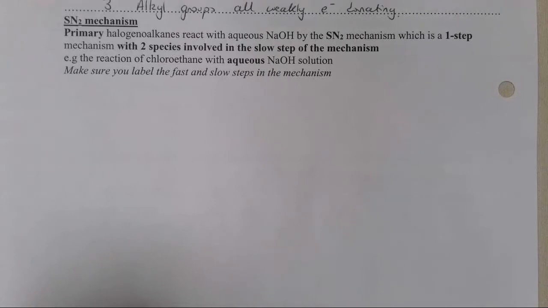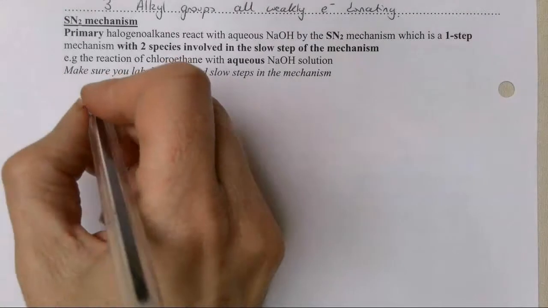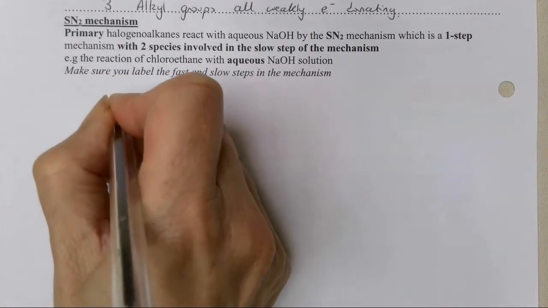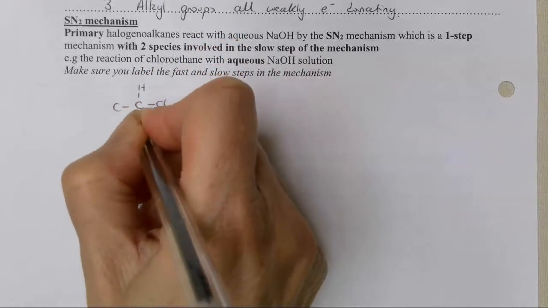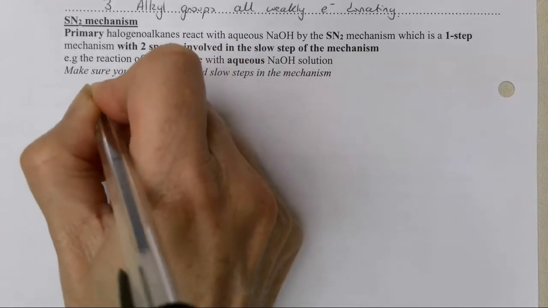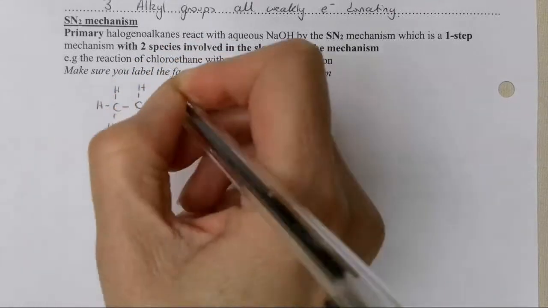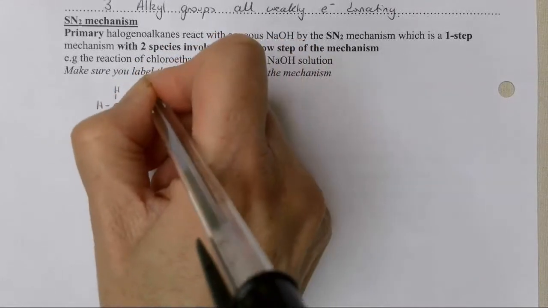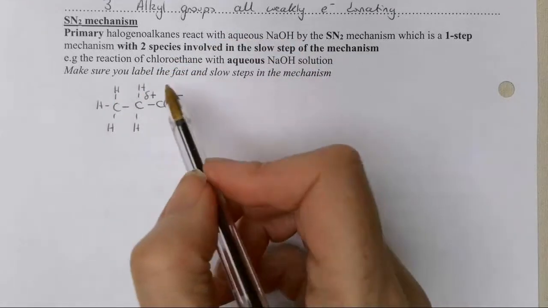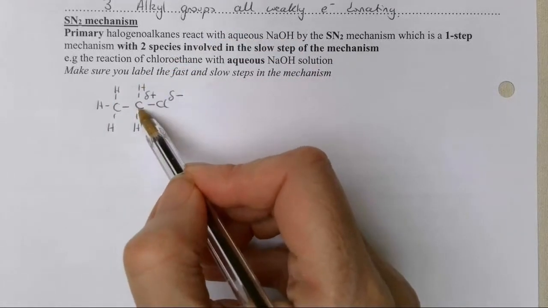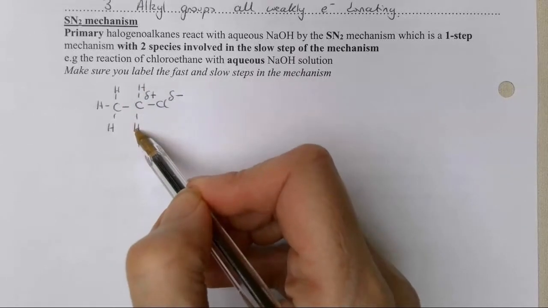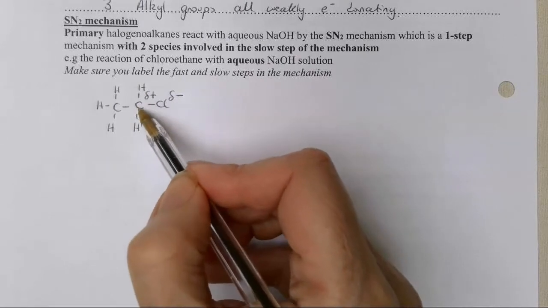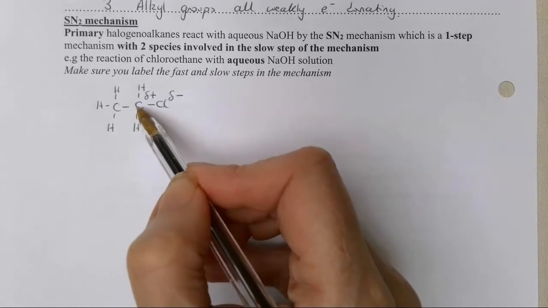So we're going to start with some chloroethane, and again we're going to react it with aqueous sodium hydroxide. It's primary, so it only has 1 R group, this methyl group here. Still got my delta negative and my delta positive, but this time the carbon I'm trying to attack is only, if you like, being protected by these tiny little hydrogens. So much more of this carbon is exposed to the attack, so I can attack it directly.